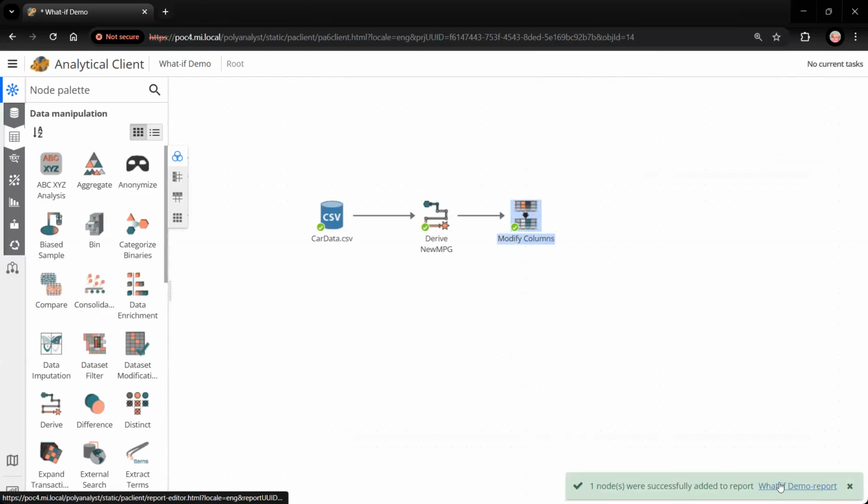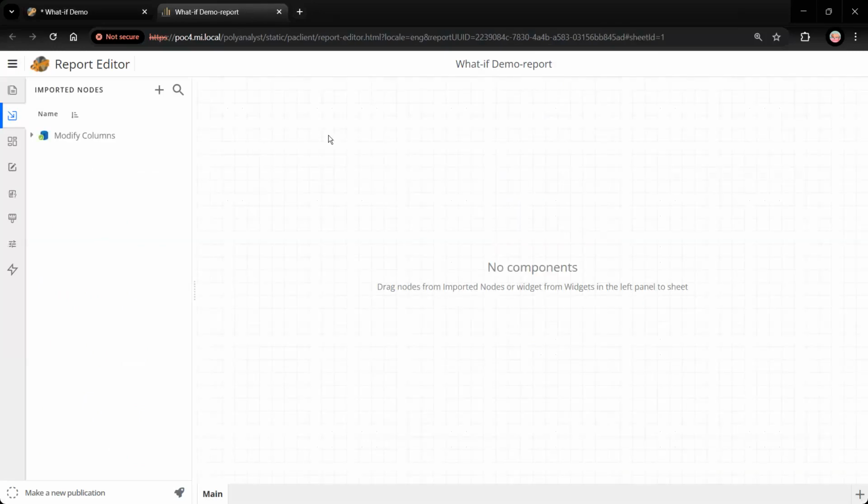Next, we want to add this modify column to the report. Okay, we can click it. So here it will take us to the web report editor page. Here is the web report editor page. And the place where we want to call the what-if parameters is here. If you hover the mouse here, you can see the pop-out called what-if parameters. And this one is the modify columns we just created. Maybe we can go to the what-if parameters here. There is a little plus sign here for you to add new parameters.